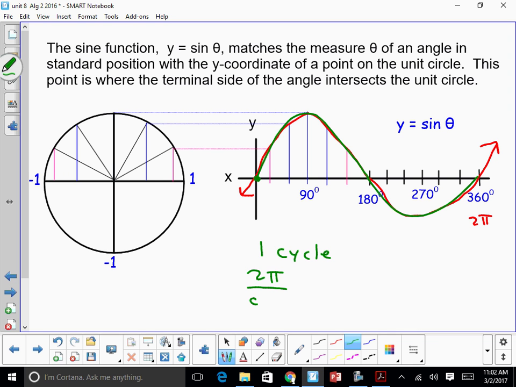So if they ask you, hey, could you please find the period in this problem? Your answer will be, I'm going to write a fraction. And what am I going to write on the top of the fraction? I'm always going to write 2 pi, because that's the official length that a sine and cosine should be in. The second part is how many cycles in the picture do you have? Like, how many of these complete sine waves do you have in 2 pi? Well, I only have one. Therefore, the period on this particular picture would wind up being 2 pi over 1. I have one cycle for this guy.